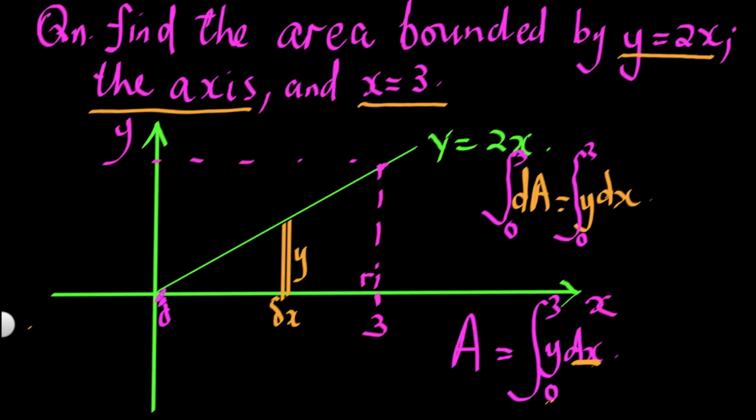Now, let's come back here. We know from here that y is equal to 2x. So where we have y here, we can put 2x, such that our area is actually the integration from 0 to 3 of 2x dx. If we do this, then we are done. That is the last step. So you find a function in terms of one variable and you integrate it. So we can move on now to find our area. We know the area, by the way, should be 9 units squared. So let us go there and find our area.